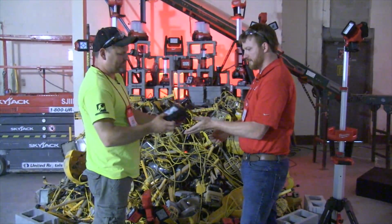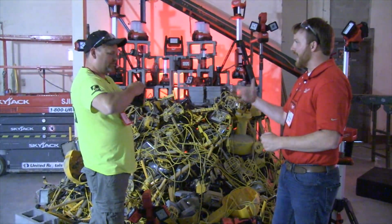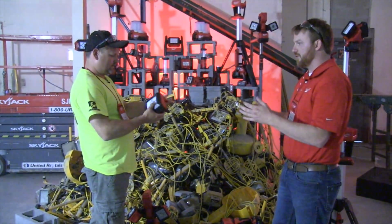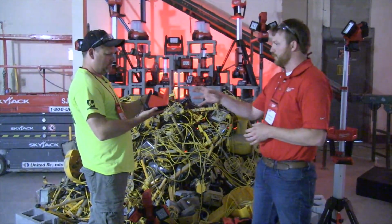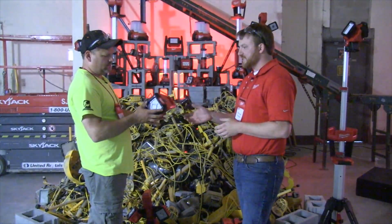Can I see that for a second? Yeah, sure. I just want to see what kind of pressure. It's just going to hold on to whatever you clamp it to, and it's not going to snap back and damage it. If you clamp it on finished goods, there's some rubber boots on. And this is real quality. And this is going to take an XC pack also? Yep, fits an XC pack.